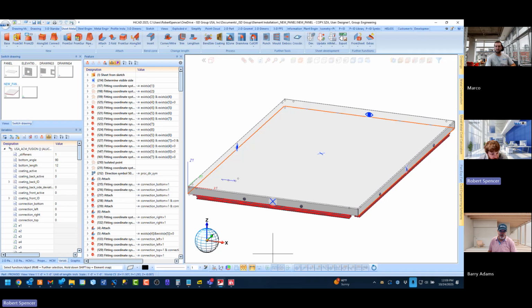I figured there'd be plenty of people inside of ISD. I think there are plenty of customers who know the same, if not more, because after a while you'll be doing this every day, all day, whereas I'm doing a little bit of curtain walls, a little bit of steel, and a little bit of something else. So in the end, you may be more equipped. That's what I'm afraid of.